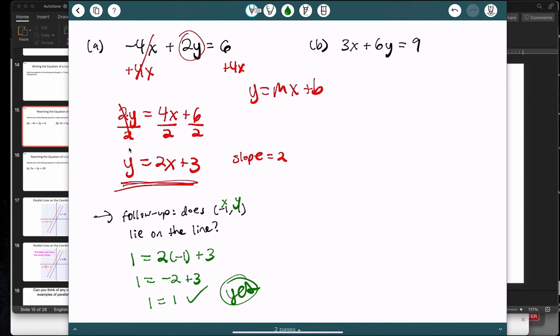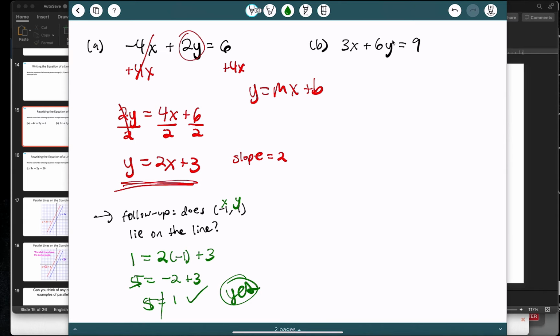Right, because that's, remember what x and y are. X and y represent every point that lies on the line. Right, so if I change this to negative 1 comma 5, well, clearly that's no longer true, right? So negative 1, 5 isn't on the line, right? So if you want to check what points lie on the line, you could always use the equation. So every point that does lie makes the equation true. Okay, so let's try one more.